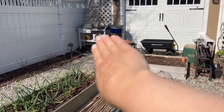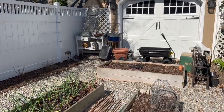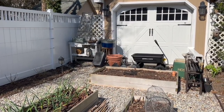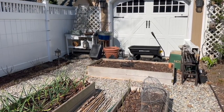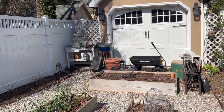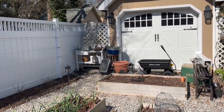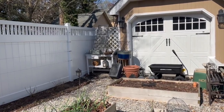So another thing I did, and it's not glamorous at all, is there's this little kind of alleyway, and that's all going to go away and look nicer. But behind that rickety lattice there is like this decent sized area that is just a mess. It was a mess, covered in weeds, thistleweed. It was like no man's land. It's the place where we used to store our bricks, you know, debris, anything that we didn't want to see but couldn't figure out where to put for the time being went over there.